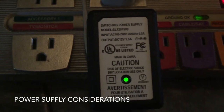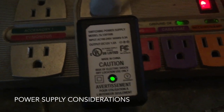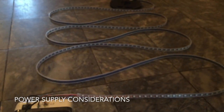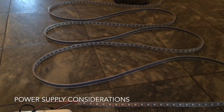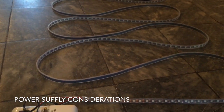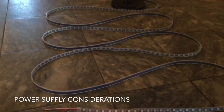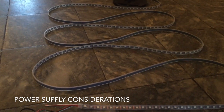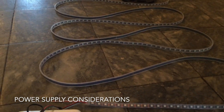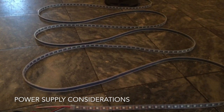Last thing about power supply. I'm using a 12 volt, 1.5 amp wall wart. In theory, because I'm using 300 NEOPIXELs, and each NEOPIXEL can take about 60 milliamps, I would actually really need more than 10 amps of power supply. There's a couple things why this setup still works.